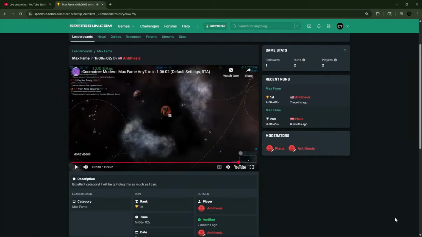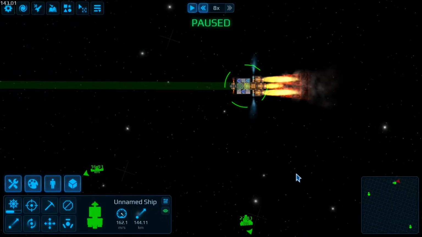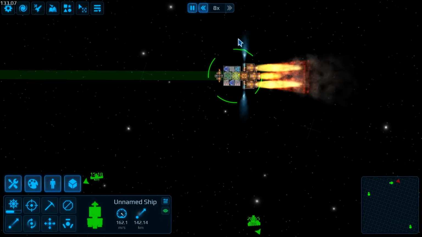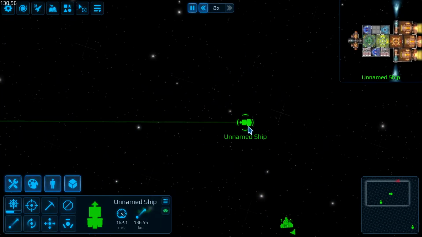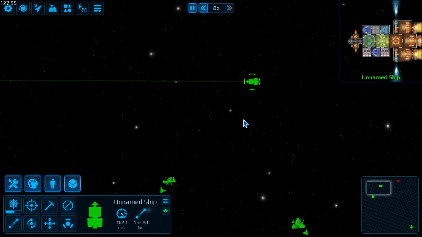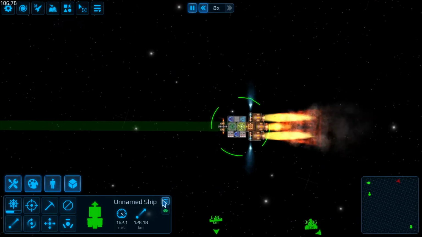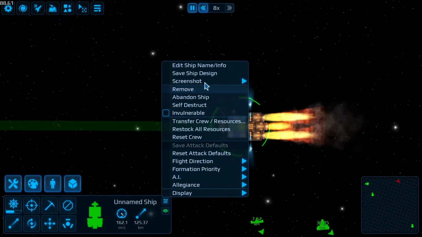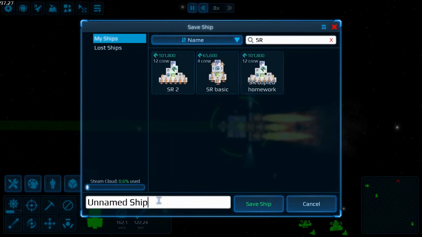Going 160 is about as fast, so I'm pretty sure it's okay if this thing goes 162. I think this is a good design. I think we can make this work right here. So I don't know if we can make the starting ship better, because this ship is pretty good.